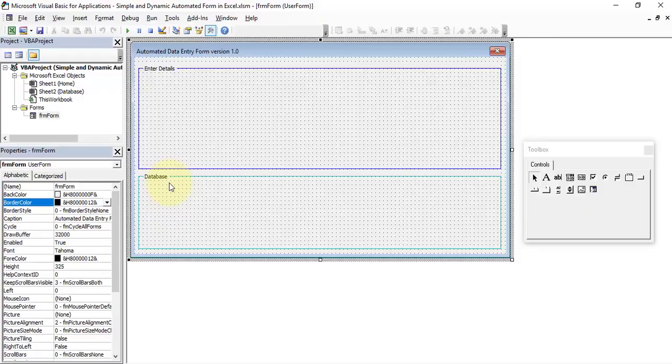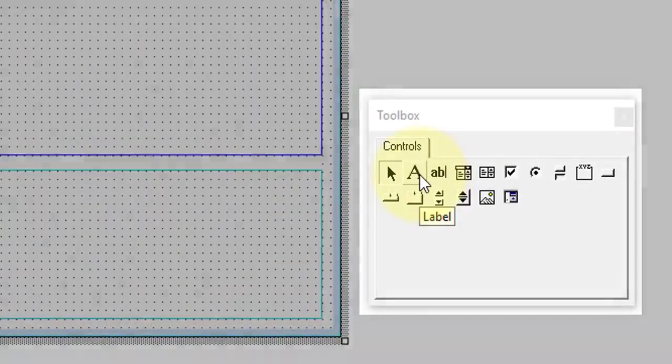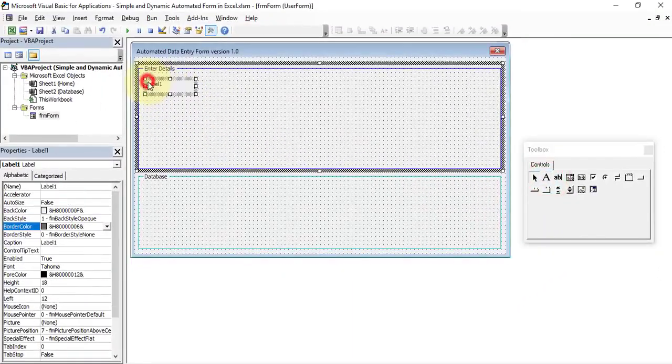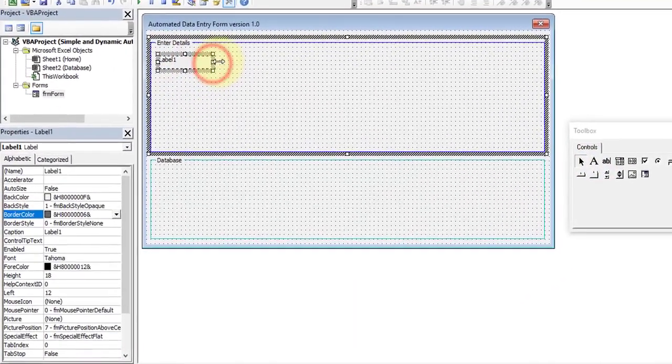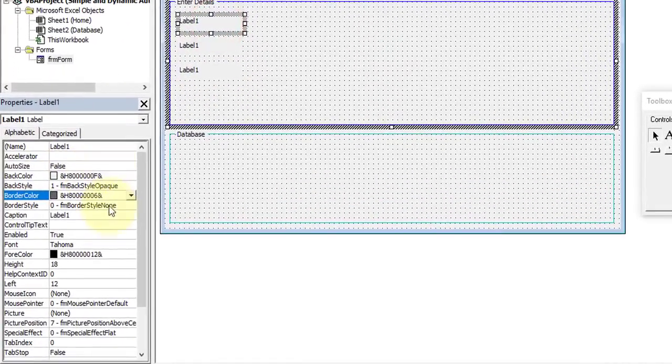Let's quickly start adding the labels. First up, label. We need 6 different labels. So this is the first label. Make a copy of this, paste it over here, and let's change the name and caption of the labels.